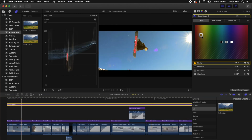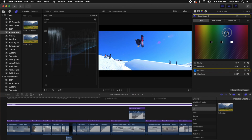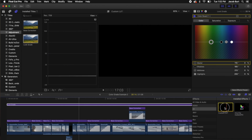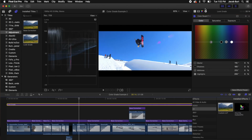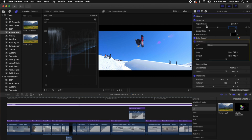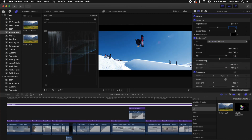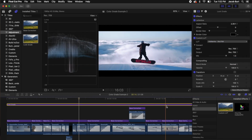You can pull that, or you could start putting some more blue into it, really kind of going with wherever you want in terms of dialing in a different look for it. This is the place to do it. Or I know what a lot of us would do, we could take a custom LUT, drop that onto our look grade, and then go ahead and select the LUT that we're looking for. If we have one that we want to use, we could drop that on there across our whole project to give the footage that look.